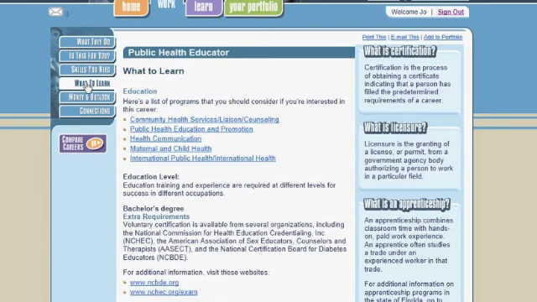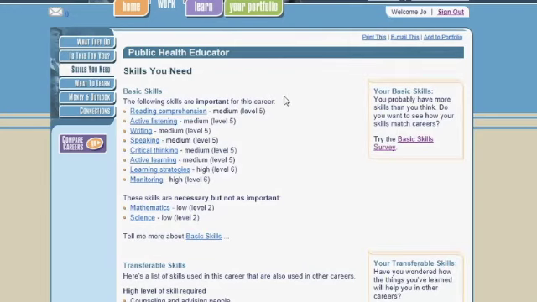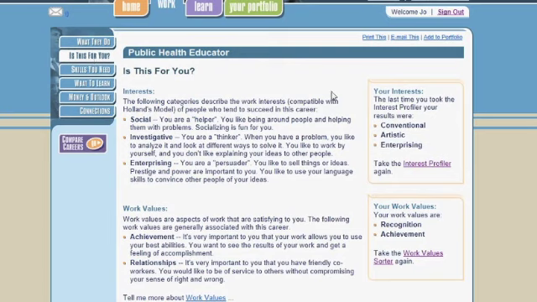There's also a section called What to Learn, and it tells them about the educational programs and requirements that they need to participate in order to be successfully able to enter that marketplace for that job. The different kinds of skills are listed there, and at what level. If they really struggle with mathematics and they've chosen a job that says they need an advanced level of math, they might want to look a little further or make plans to do some remediation in math or get some advanced mathematics training. And then this question, is this for you?